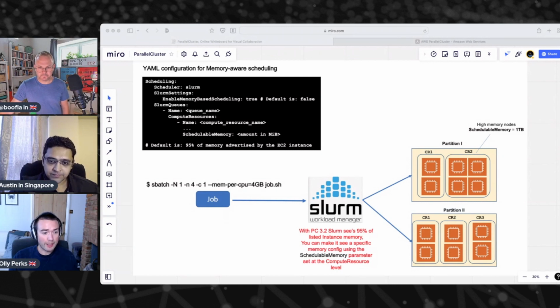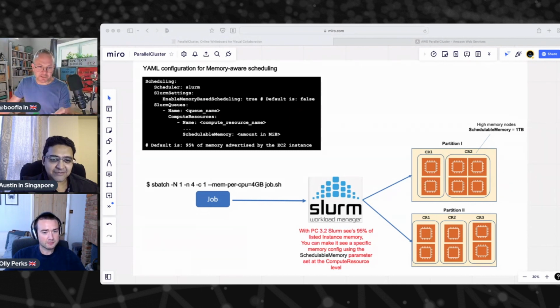Now, the secondary feature of this is where it gets really interesting, and that's when we start talking about co-locating jobs. I have an instance type that can support multiple jobs running on it simultaneously. I can protect the number of vCPUs that each of them has and make sure that there's enough capacity there. But we still want to protect the memory capacity so that your two jobs running on the same instance aren't interfering with each other. So we ring fence the memory requirements of the job and say, you need 10 gigabytes of capacity and 4 vCPUs. You have that and that is yours. Whatever is left on that instance, we can potentially schedule jobs there, but only if they don't interfere with the memory that we've already allocated to that running job.